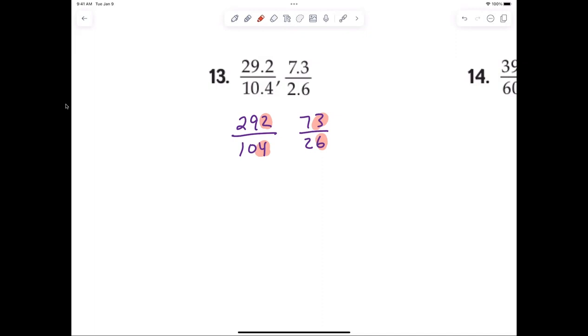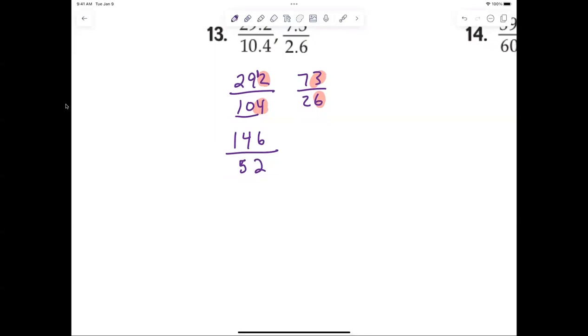All right, so now once again, I prefer to reduce the fraction. So I have to take 292 and 104, and I'm going to divide it by what number? 2. We'll do 2. 2 goes into 2 how many times? 2 goes into 9, 4 with how many left over? 2 goes into 12, 6. 2 goes into 10. And 2 goes into 4. Now, can anybody look at that and say, yeah, those are equivalent? Not yet. All right, so let's divide by what again? 2 goes into 14. 2 goes into 6. 2 goes into 5.